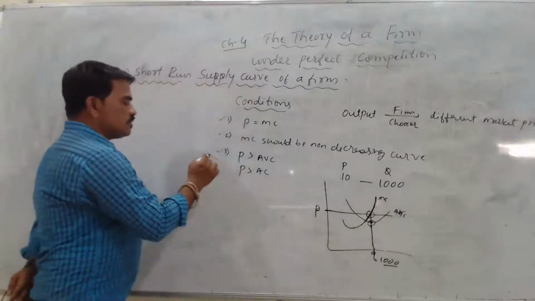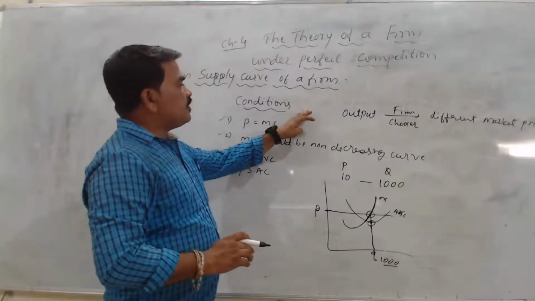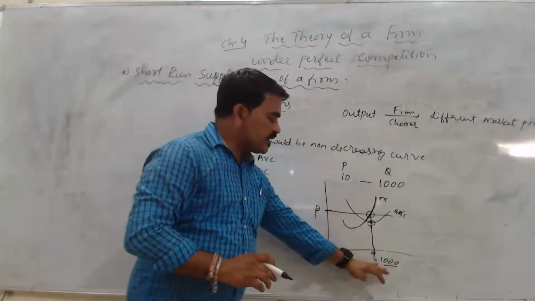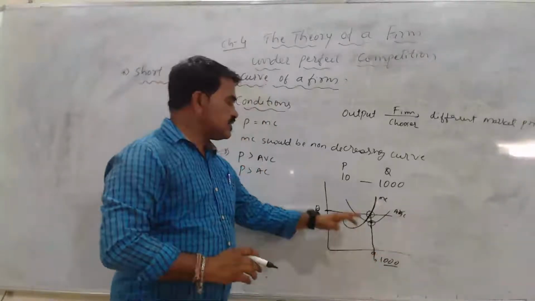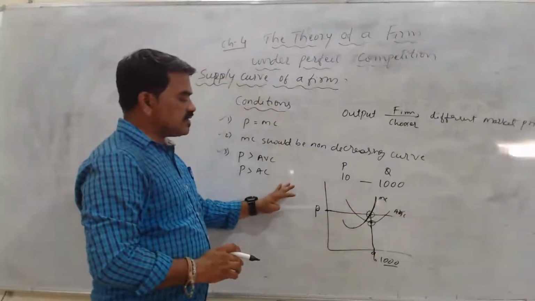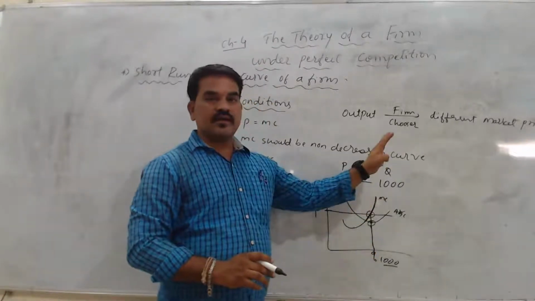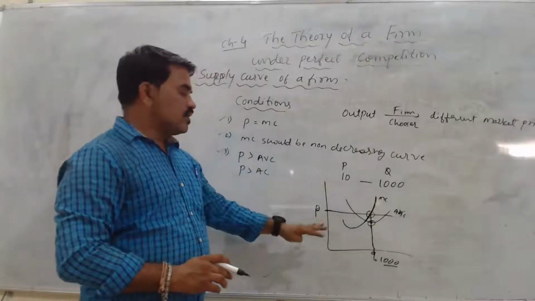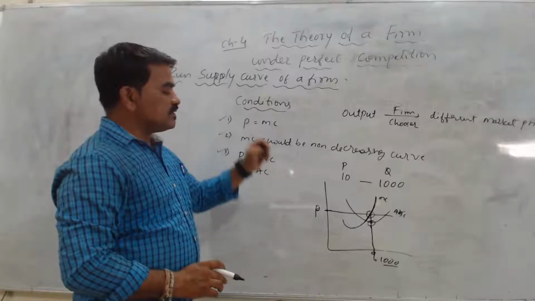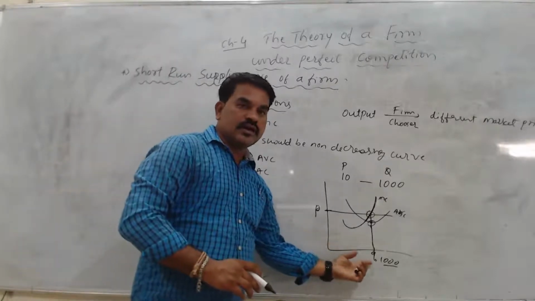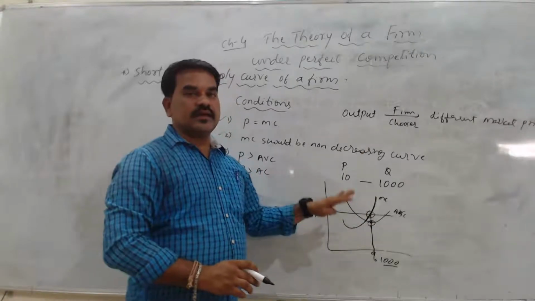So this is also satisfied. So the firm selected this quantity at this price because at this quantity it is satisfying all these three conditions. It means that at this level of output it can make maximum profit. Okay, this is what we need to understand. So the supply curve looks like this. At this output it is making maximum profit, and the supply curve looks like this here.